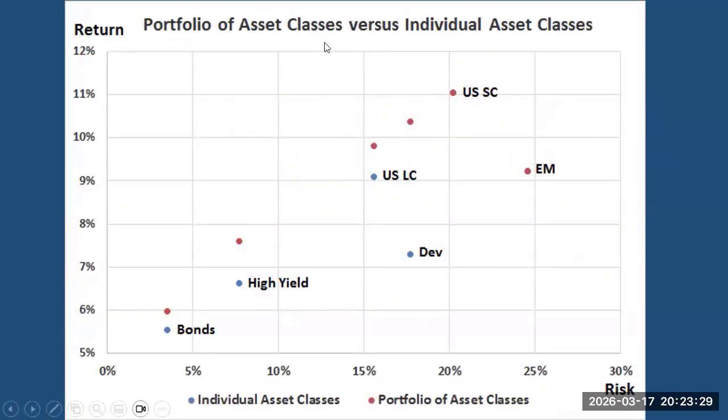Here's the thought process on efficient frontier. Here's the risk and return of the individual assets. So this right here is 100% emerging markets, which is the outermost point, but it doesn't do really well because you're 100% emerging markets. You can't get any riskier than that, so it's the outside point, but it's not on the efficient frontier.